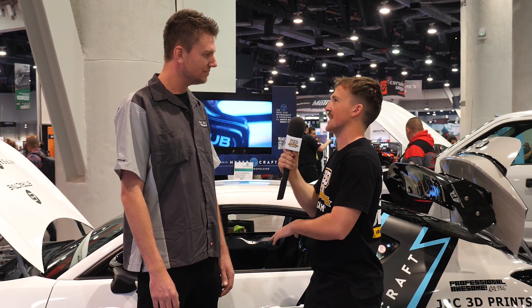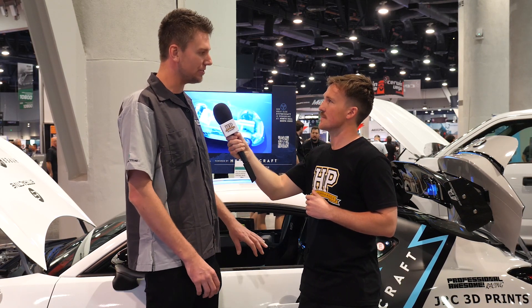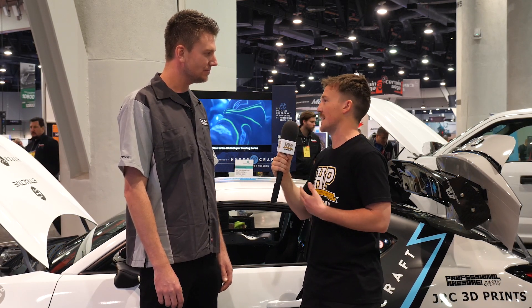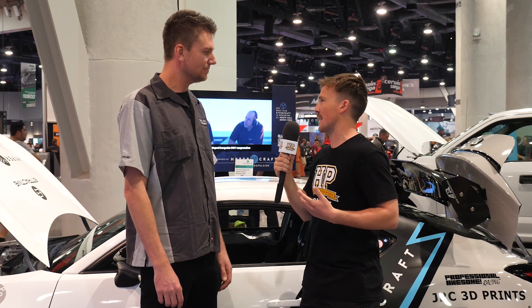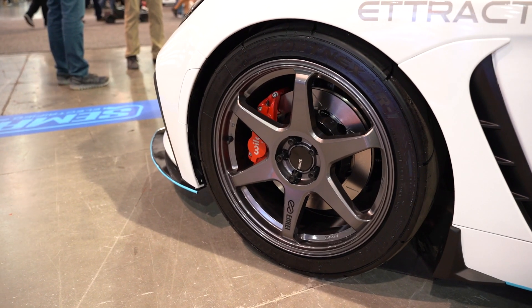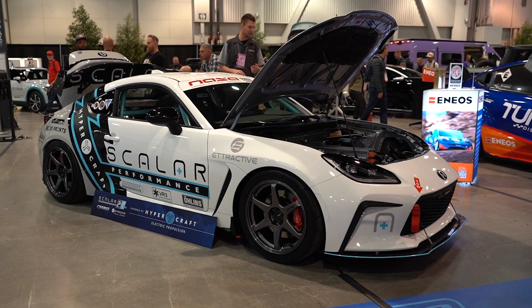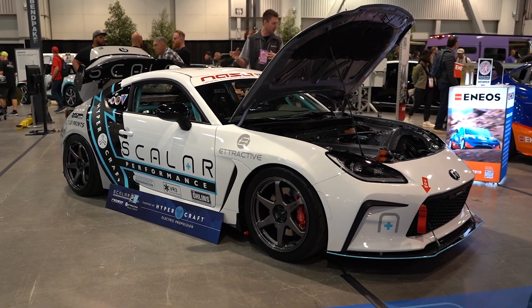At that point, because you've definitely changed the center of gravity of this car, is that something you're going to be looking at at the same time? Absolutely — we'll get all the data on all the suspension points, the geometry, the center of gravity, the weight balance, everything will be tuned in by them. And since it's based on the Gen 1, the brakes fit as well. What's the plan there? Right now we have just the Wilwood brakes on it — it's something we're familiar with. We're working with other partners and looking at AP Racing. This is actually a Gen 1 brake kit that we put on this car — it fits. The compatibility between Gen 1 and Gen 2 parts is just amazing, especially with the brakes.